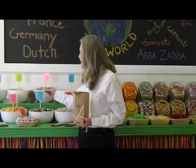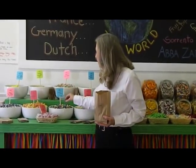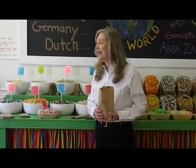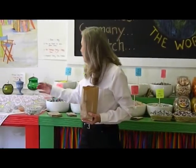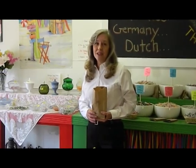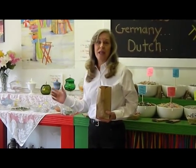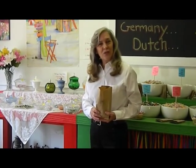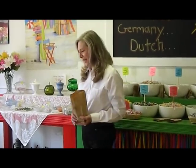We also have imported candies, imported from Italy, France, England, and Germany. And these little babies here are Italian glitterati, and they come in beautiful colors, and they look wonderful in candy dishes. And speaking of candy dishes, we also sell antique candy dishes. A couple of gentlemen from around town come and scour all the antique malls in Madison. And they pick up these candy dishes for us, and we will fill them for free for you. You buy the candy dish, you get the candy for free.